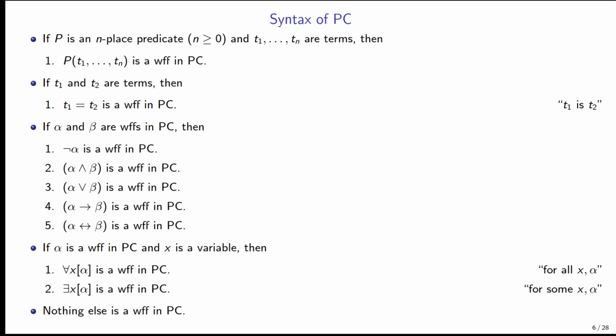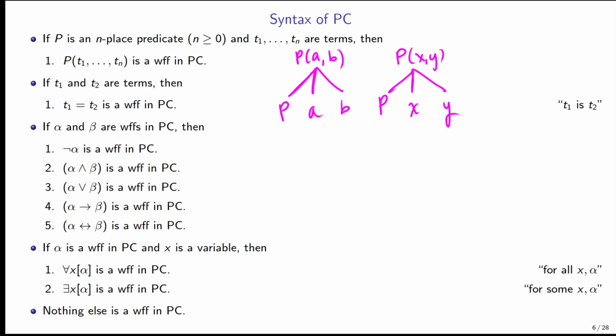So how do we put these together? We have rules. What is a well-formed formula? Well, any predicate is a well-formed formula. So you can have a zero place, a one place, a two place. So let's say we have P, x, y. This is a well-formed formula, provided that x and y are terms and P is a predicate. So we can split this up in our tree into three components, the predicate itself and the two variables that we have. This works the same even if these are not variables but are constants. So PAB also splits up into P, A, B.